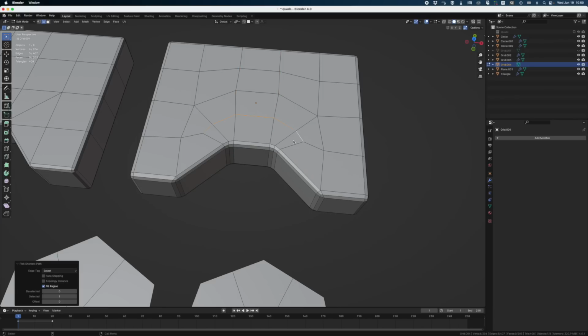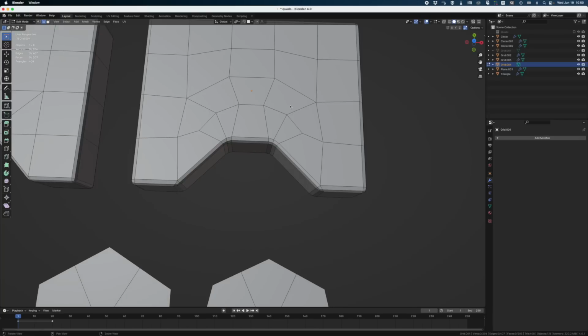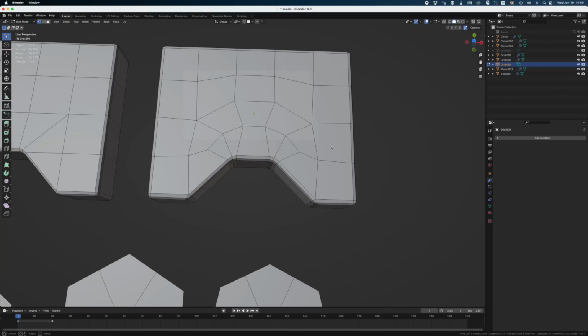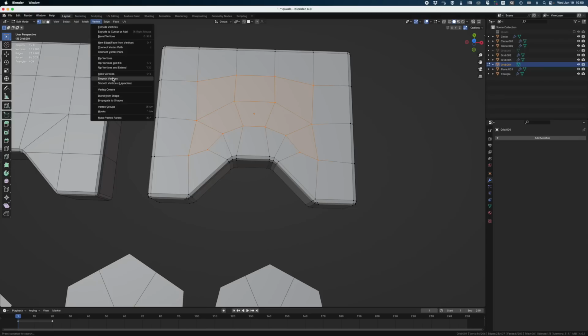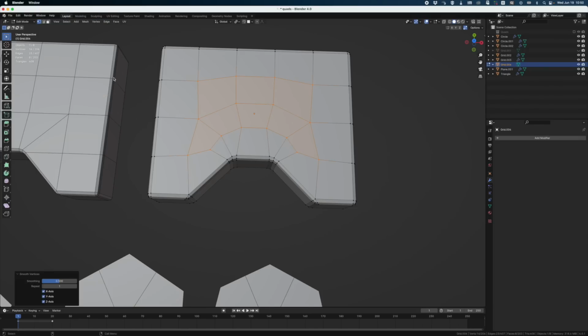So let's try on these two. So Loop Tool, space. Yeah, it's okay. Not too bad. Maybe I can do another one. So let's try all of them again. And let's try another vertex smooth just to see if it's going to be better now. So vertex smooth. And that's pretty much the best we're going to be able to do with this geometry.